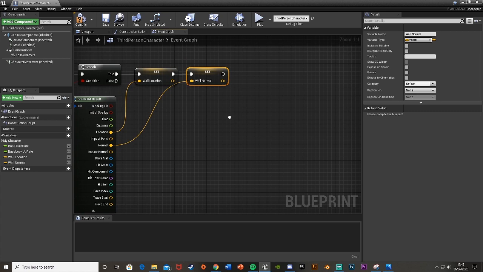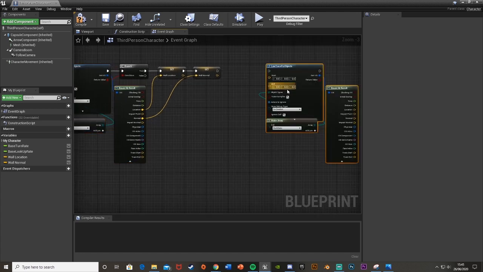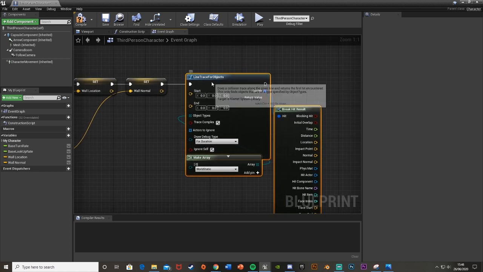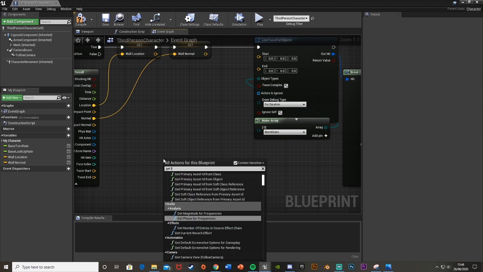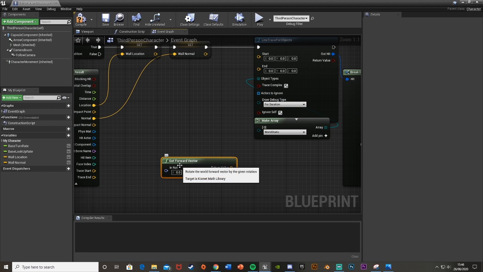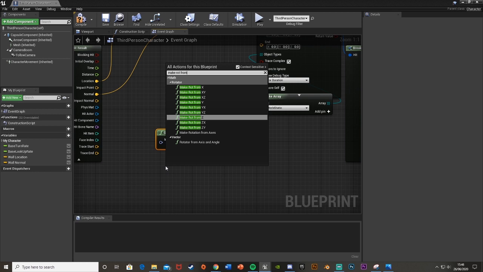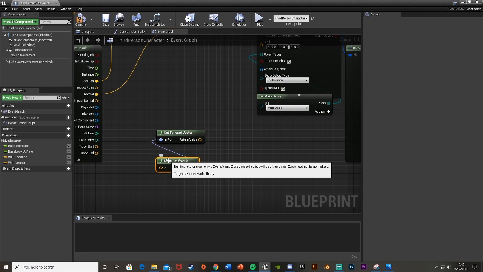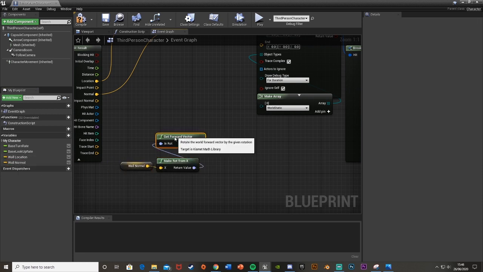We'll do that, and then we'll just copy and paste the line tracing here. So Line Trace For Objects, make array, and break hit result. Copy and paste that here, and plug that into the set wall normal, like that. Then down here, we're going to right click and get forward vector again, and also make rot from X, like so. Plug the return value of that into the In Rot of the get forward vector, and then get the wall normal and plug that into the X of that there.